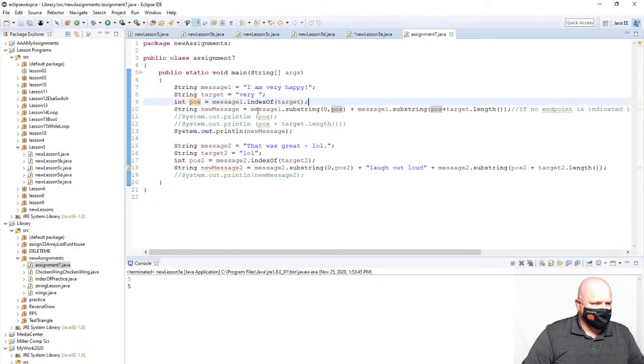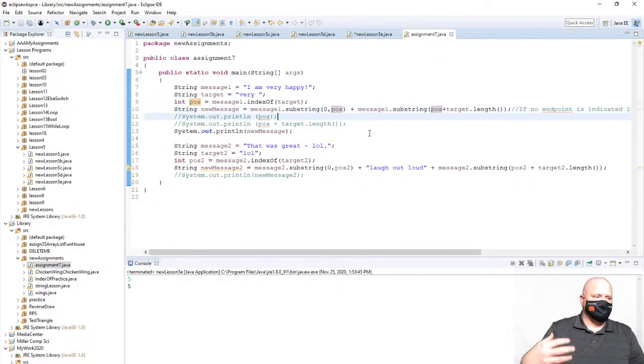This thing is going to do the same thing. The first substring prints from the start position to wherever the target word starts, and the second substring is going to print from that position plus the end of it. So this gives the starting point of the second substring as wherever the target word ends, and it'll print out I am happy. Okay, and it's basically the same thing with this one down here. You can submit this one by just doing 2 substrings, but it's not going to be correct, so you won't do as well. Okay, I understand that that's a little bit confusing.